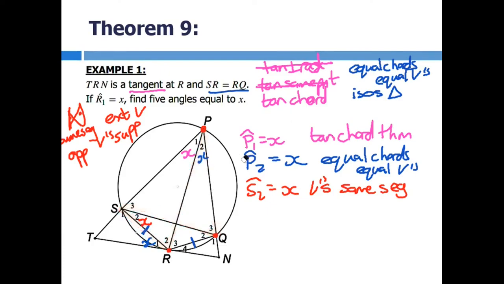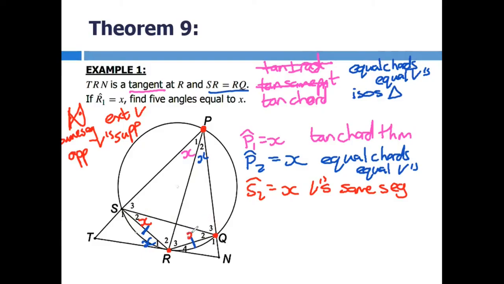Okay, so I'm not going to draw the next bow tie for you guys. You guys can find the next bow tie, or you might not even use a bow tie. What else is going to be equal to x? Once we've finished finding our 5 angles equal to x, we're going to take a break. So the quicker you find it, the quicker we take a break. Q2. Okay, so Nicole, you said Q2 is equal to x. You're right, but I want to know what reason you used, because there's actually 2 different reasons at this point. So can you type in Nicole or unmute and tell me what reason you used for Q2 equal to x? Angle in the same segment. Okay, so you used the other bow tie, so that's fine. So we're going to keep it in red.